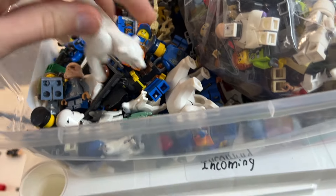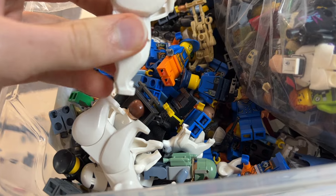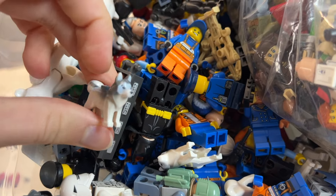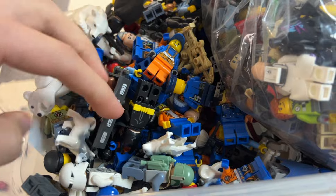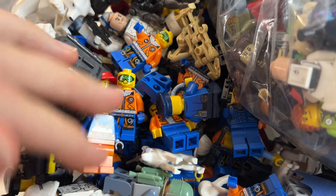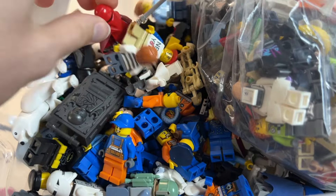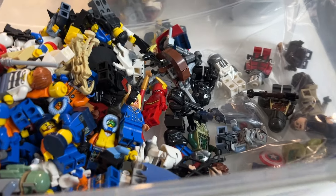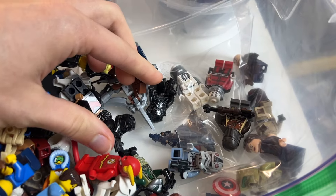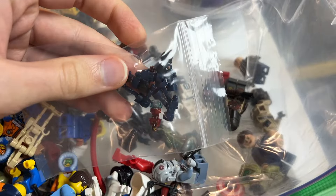One thing that really stood out to me in the figures was the presence of two polar bears — the newer design that can rear back on its hind legs, which is super cool. There's also a bunch of husky dogs, very cute — not the blue-eye variant but the black-eye version. We've got Han Solo in carbonite, a bunch of arctic figures, some Star Wars, a few Batman characters, an Imperial Guard, the Mayor figure from the Batman movie, the Flash, some Star Wars pilots, and the old Mandalorian figure. The micro figures for the Helicarrier are also in here — very nice.